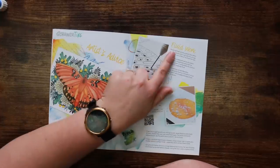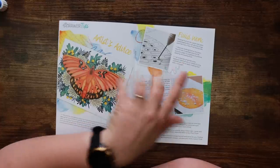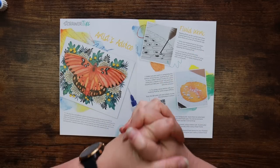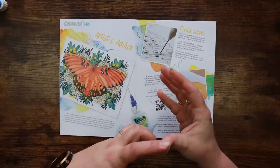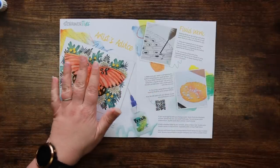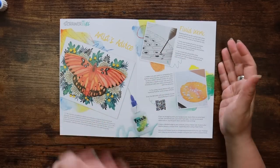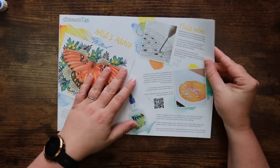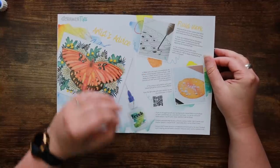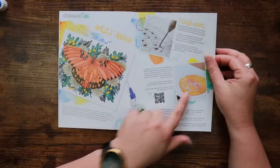There's a little bit here about the masking fluid — it's saying the artist has ruined lots of paintbrushes applying masking fluid. I like to use silicone-tipped paintbrushes — they were originally used for nail art, and they're a solid block of silicone. They're great for spreading masking fluid about. I would highly recommend that for moving masking fluid around instead of using paintbrushes, because even if you clean your paintbrush really thoroughly you don't always get it all out and end up throwing the brush out anyway — quite wasteful. There's also a little QR code for a technique — love that.